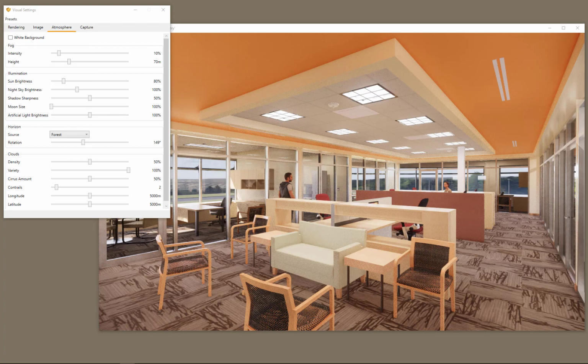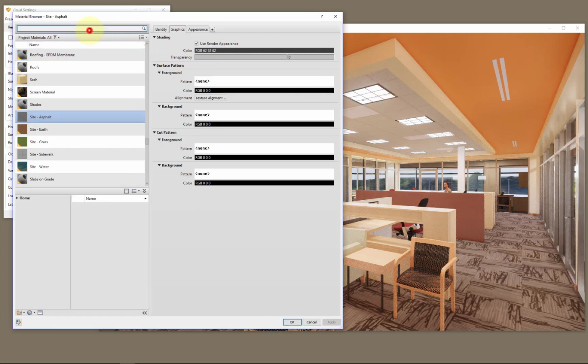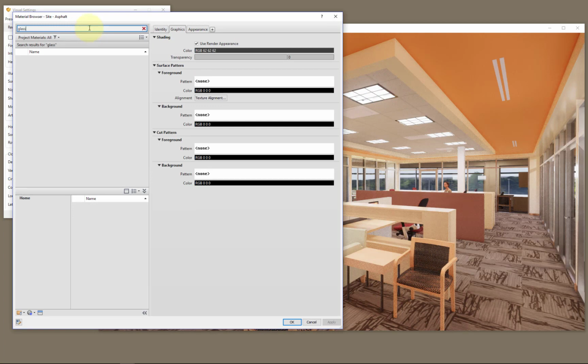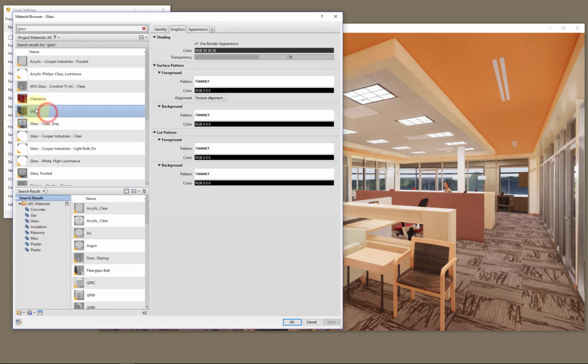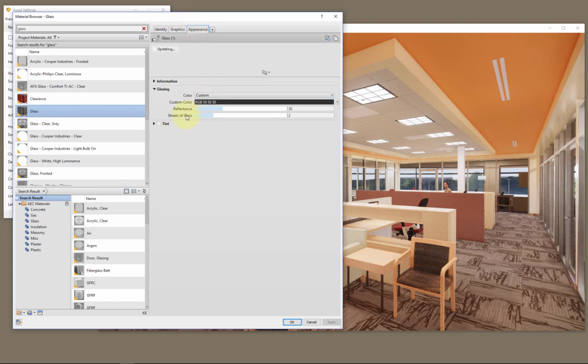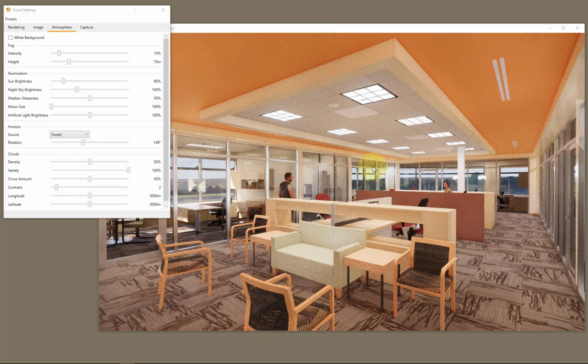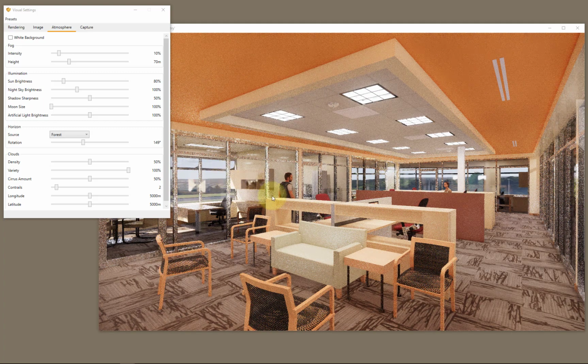It should be pointed out too that glass in Revit often starts out as a material that's not very reflective. So if we go into the material dialog and type glass and pick this most basic glass material, which is usually in most projects, you'll see the reflectance value is rather low. So on an exterior rendering, for example, or potentially even interior, you might consider bumping that up so that the surfaces of the glass are more reflective, and then give that more lively, this-is-glass feel. You see that there's a little bit more reflection happening in the glass.